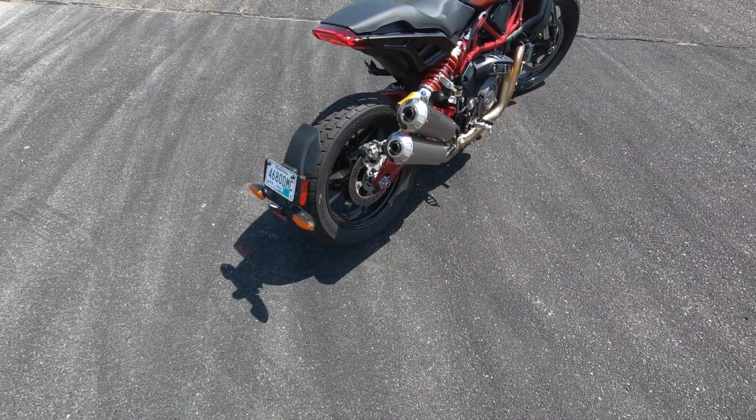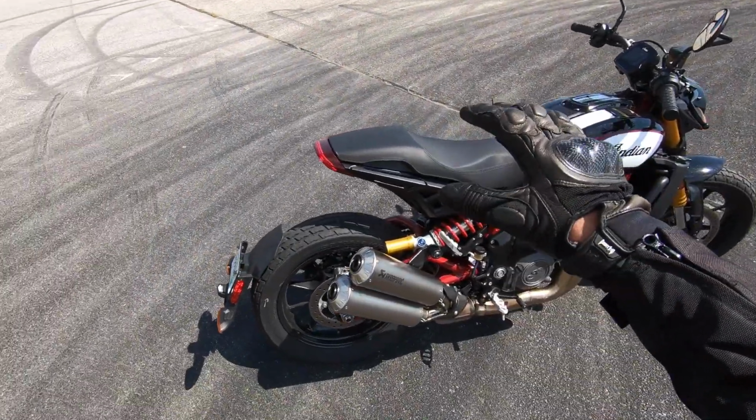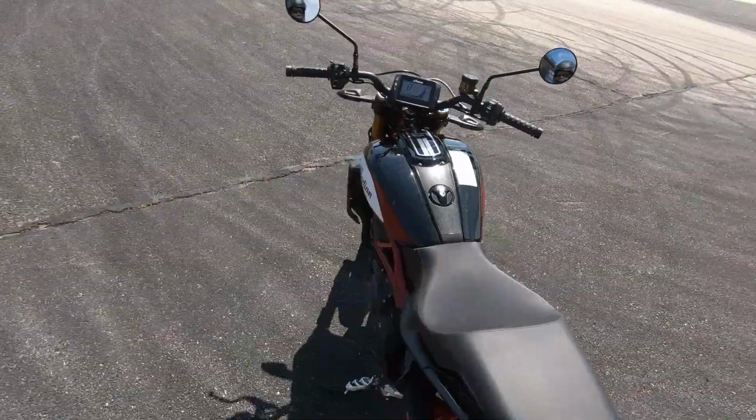I'm not really sure about these. They're Dunlop DT3R, so it'll be interesting to see how these things work. They kind of have that flat tracker look to them. You know, we'll see how this thing goes. Are you ready? No. I am.